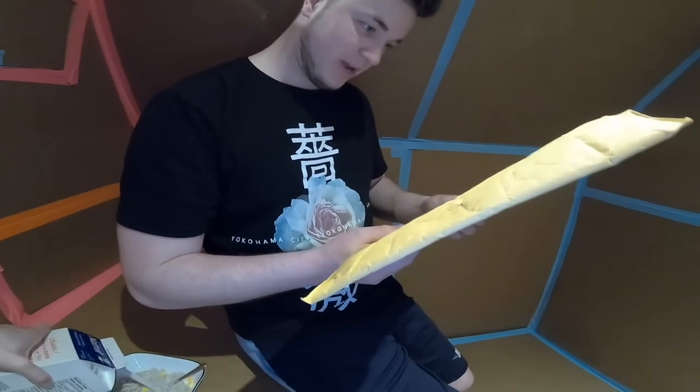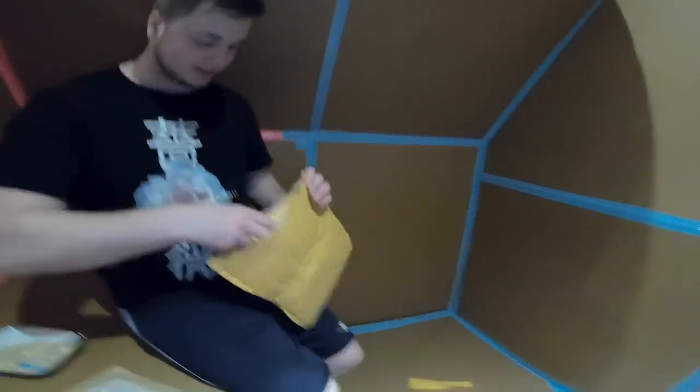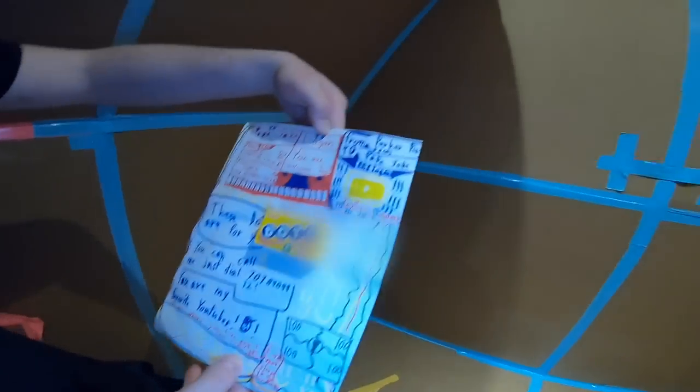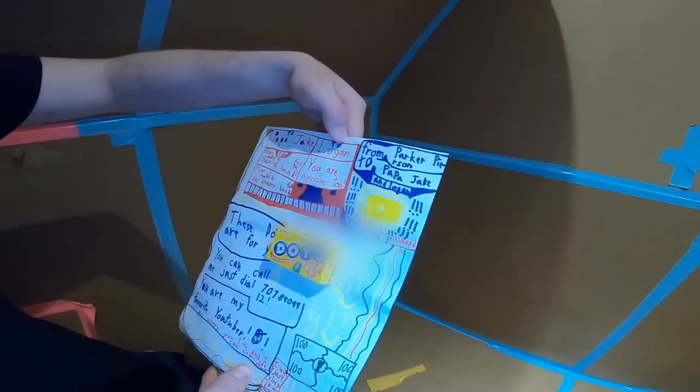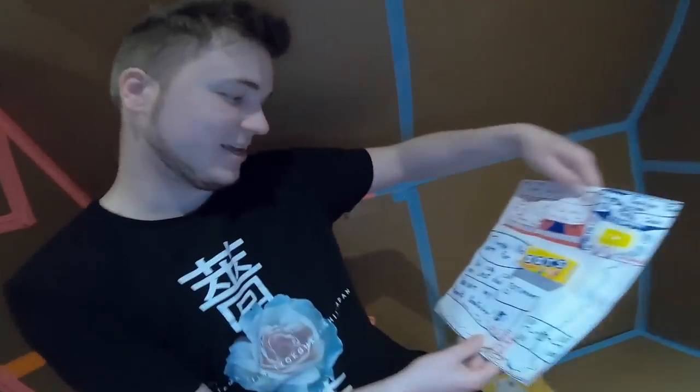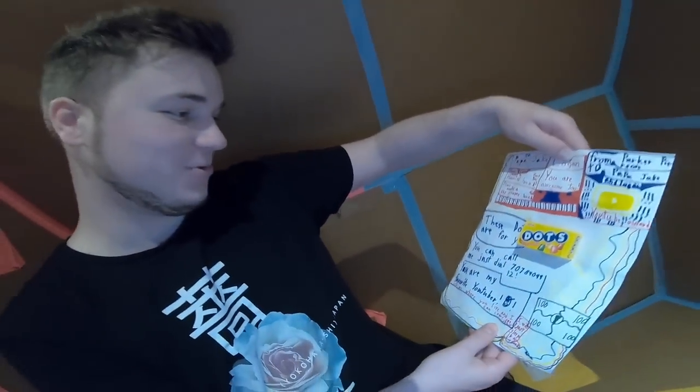First set of fan mail is from Parker Pearson. All right. And Parker Pearson is from California. All right, cool. All the way from California. Let's see what Parker sent us. Whoa. What, dude? Check this out. Oh, that's crazy. To Papa Jake, to Logan, please make a haunted house. You are awesome. From Parker to Papa Jake. You're my favorite YouTuber. Yo, that is sweet. All right, well, thank you so very much, Parker, for that.